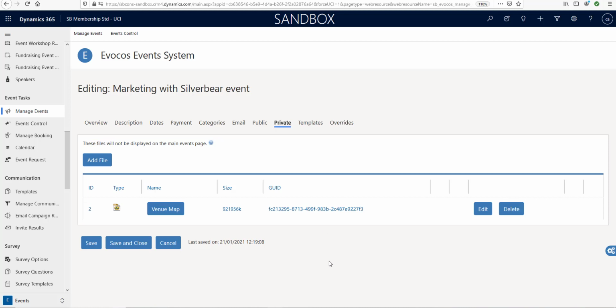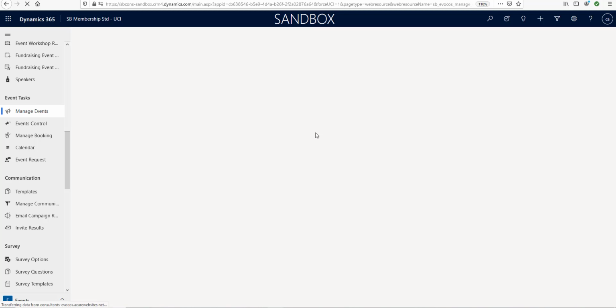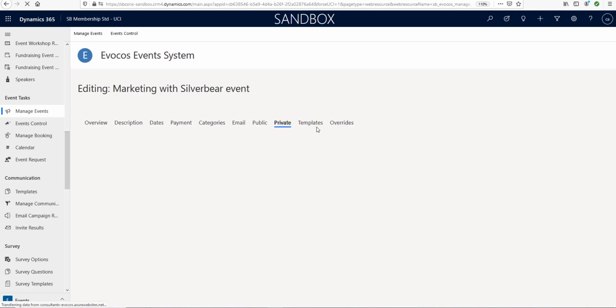Great. Okay, and that's now attached. I could add further items if I wanted to, further documents, further PDFs and photographs. Okay, so I'm going to press save, of course, and then I'm going to click on templates.